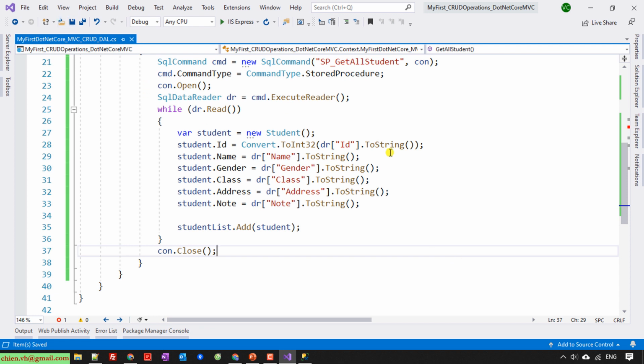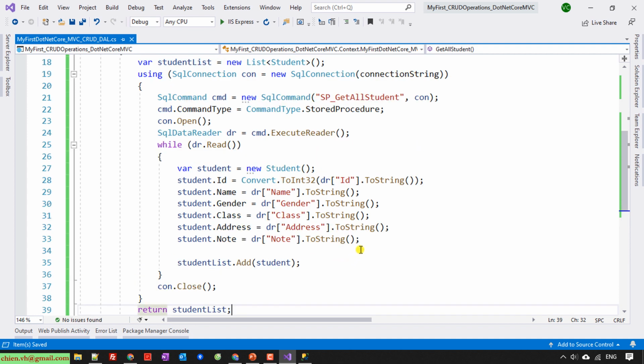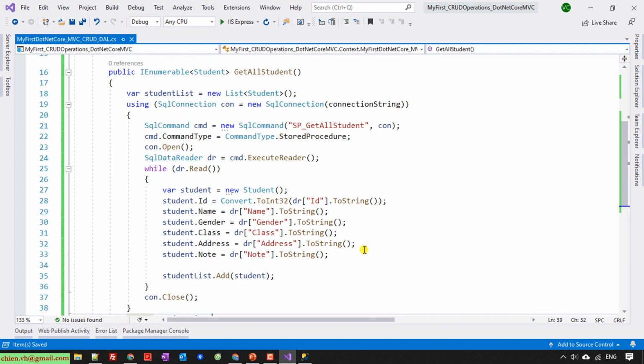So after you are using the server resources, you need to free them when not using. Okay, so here I will return the student list. Make it smaller, easier to take a look at the whole code here.